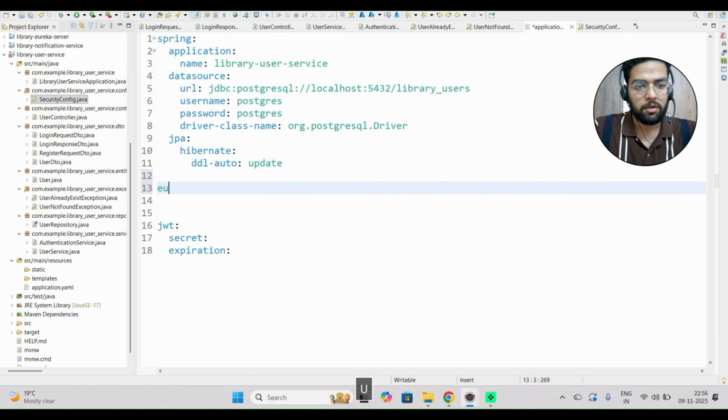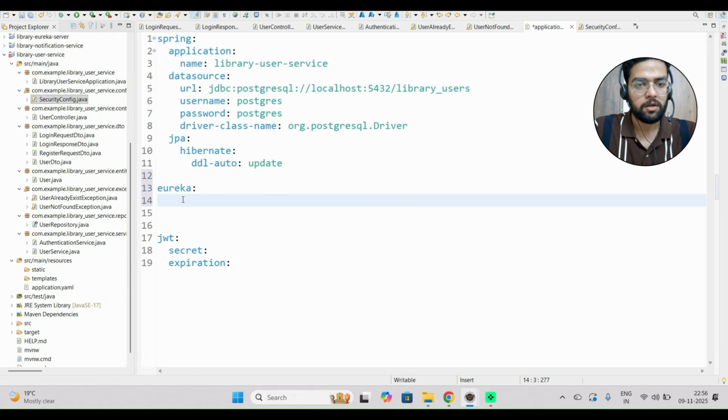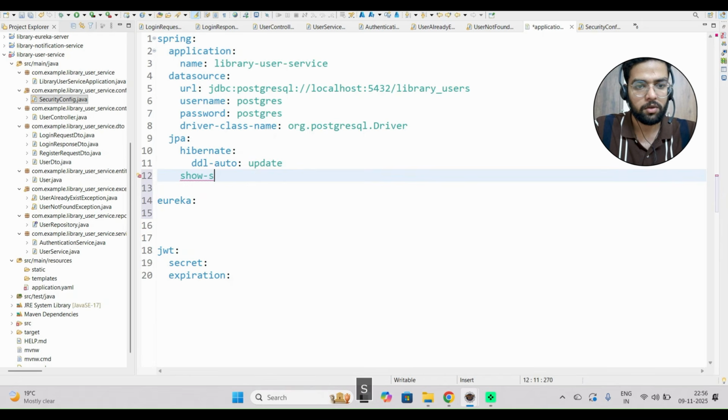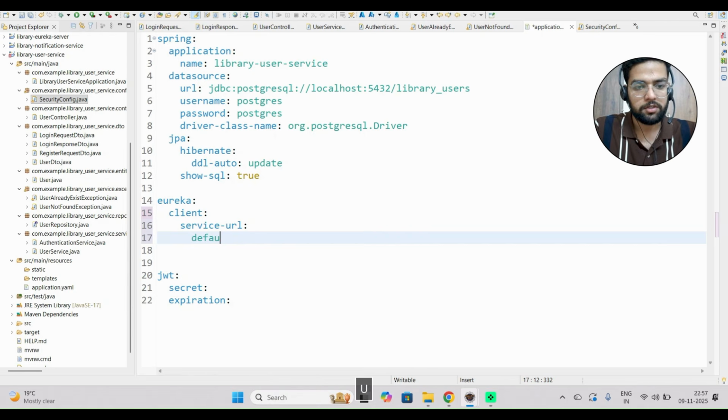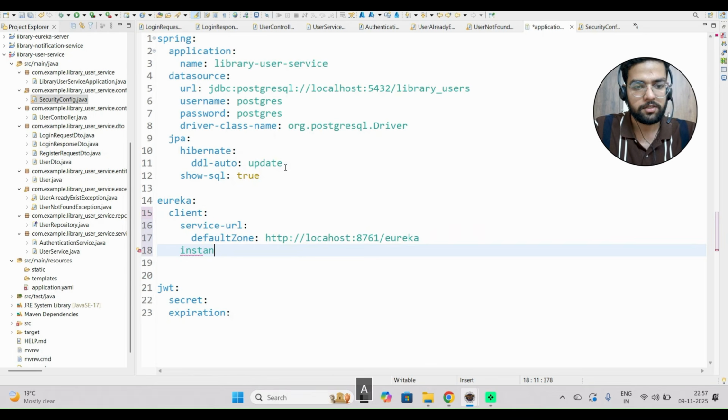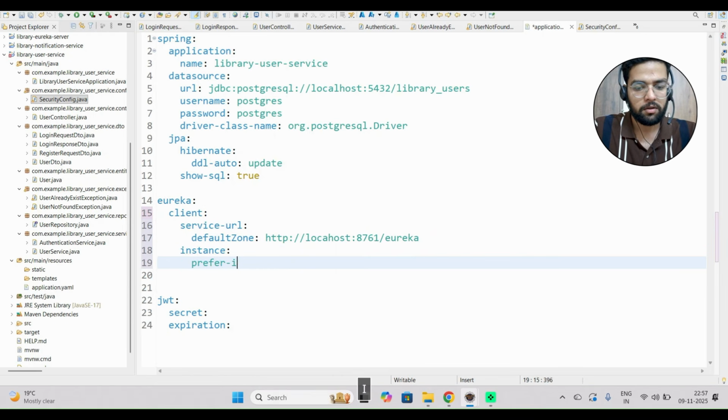Now Eureka. Here one more, show-sql true. Eureka client service URL default zone http://localhost:8761/eureka, and instance prefer-ip-address true.